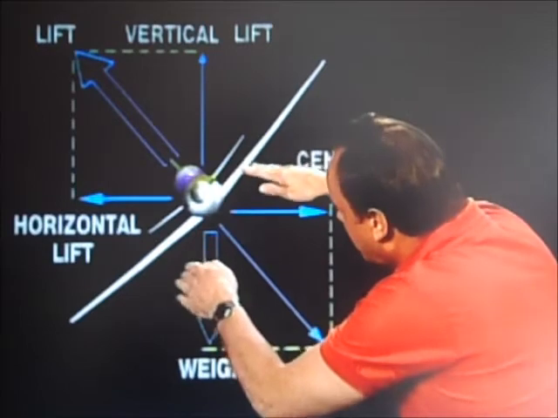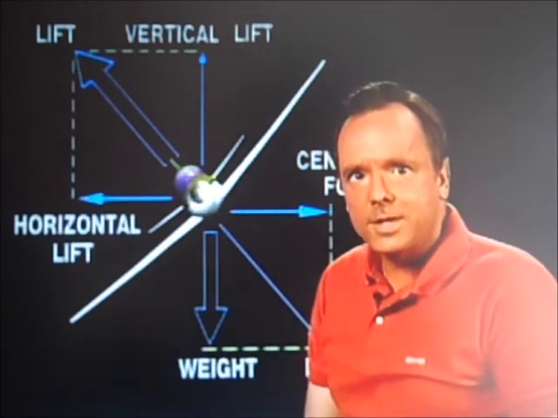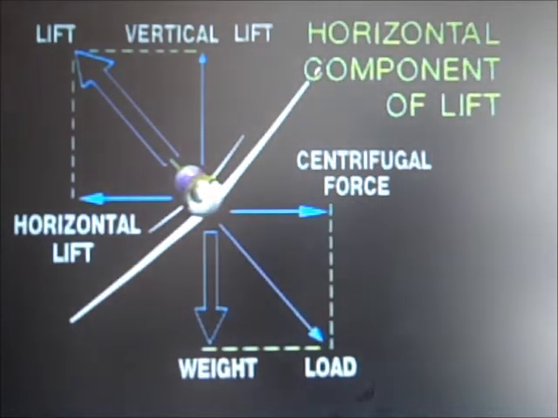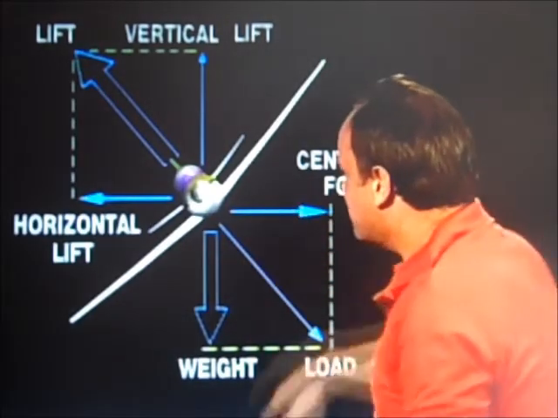And then you now have a horizontal component of lift, and the horizontal component of lift is what makes the airplane turn. So they're going to ask you on the test, what is it that makes an airplane turn? And the answer is the horizontal component of lift is what makes the airplane turn, right there, the horizontal component of lift.